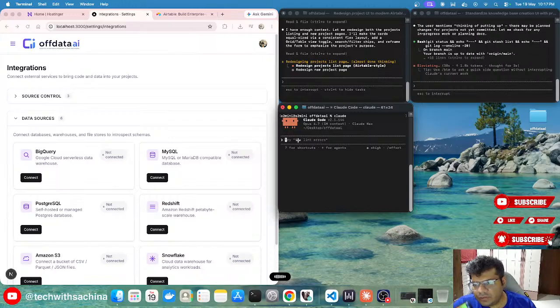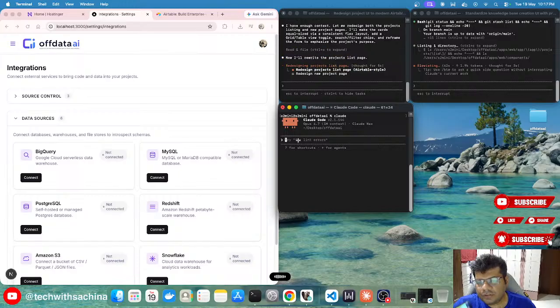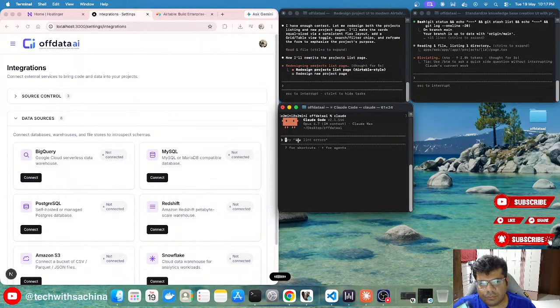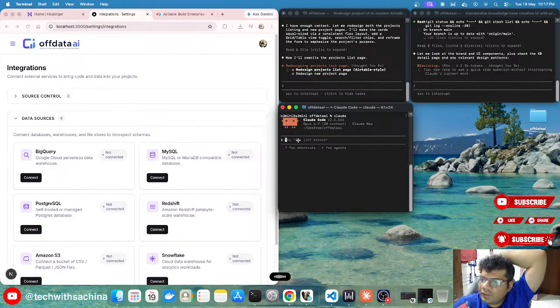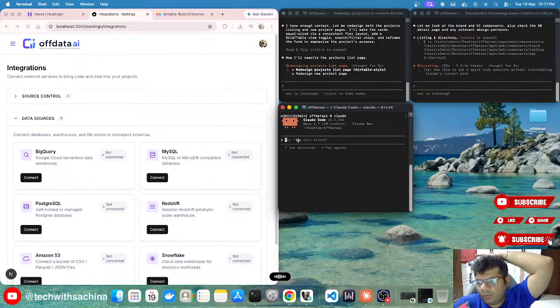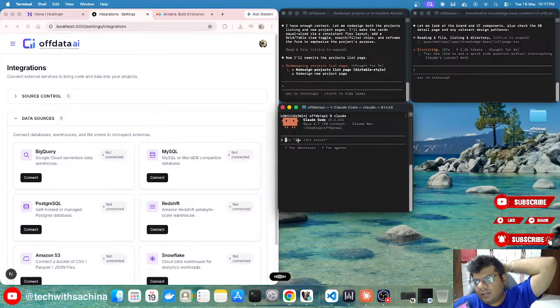On the integrations page, we have multiple data sources like BigQuery, MySQL, Redshift, PostgreSQL, Amazon S3, and others as well. So let's start implementing the actual data sources, where we can click on the connect button, provide all the credentials or connection details, and then we are able to connect to the data sources.